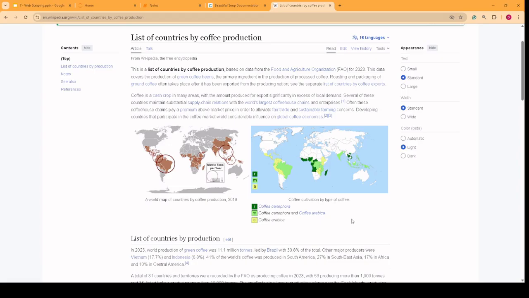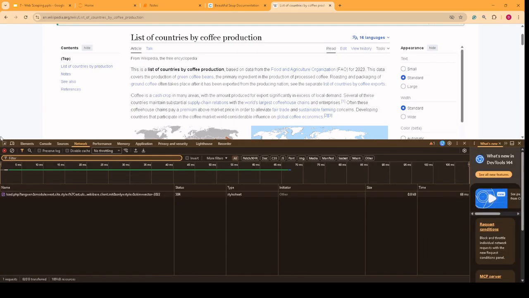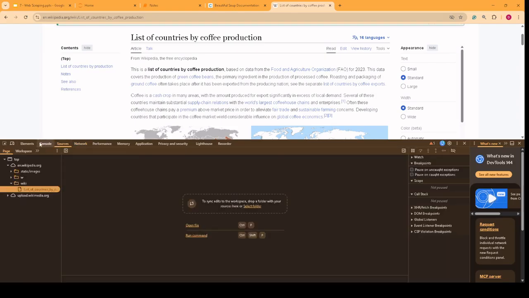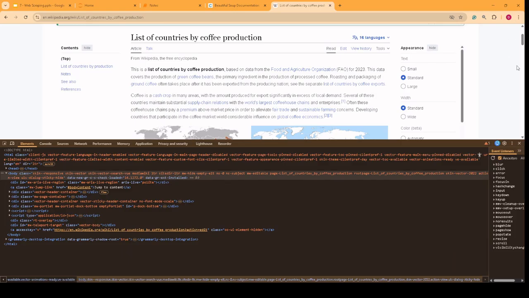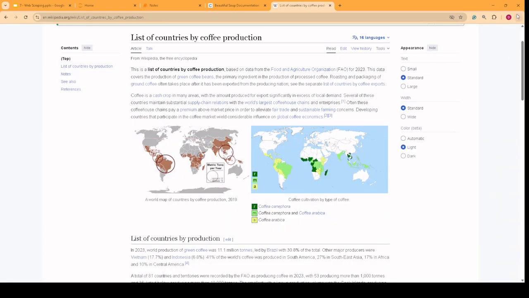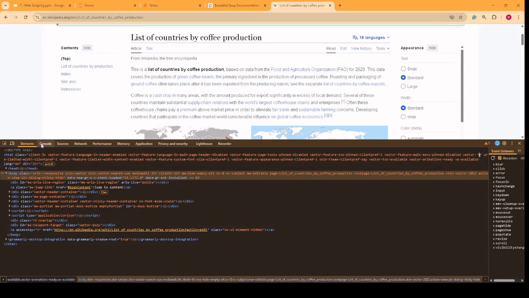So, how do you see from the browser what is being requested? They actually made it accessible to everyone. All you need to do is press F12, I think. Yeah, F12. Alright, so if you press F12, or go to the three dots, then more tools, and then developer tools, this is what will come out.